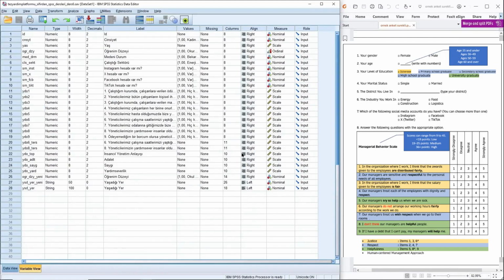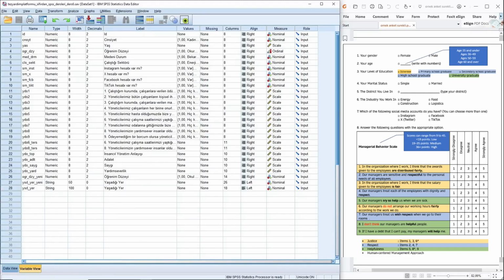The topic of our lesson is creating a categorical variable from a continuous variable. What do we mean by creating a categorical variable from a continuous variable? I want to explain this using our sample survey. I don't want to get into definitions. Here, in the second question, we asked participants to write down their age. We clearly asked them to write 23, 24, 30, 40, 50, whatever their age is, right here. The data we requested in this way is a continuous variable. We did not ask the participant to mark their age group in a categorical way.